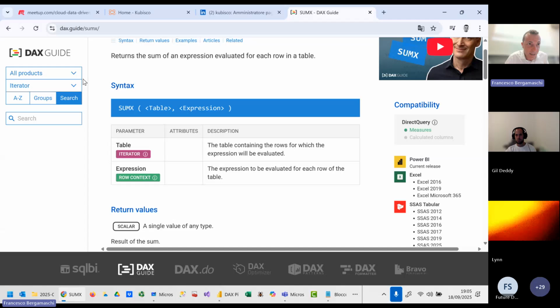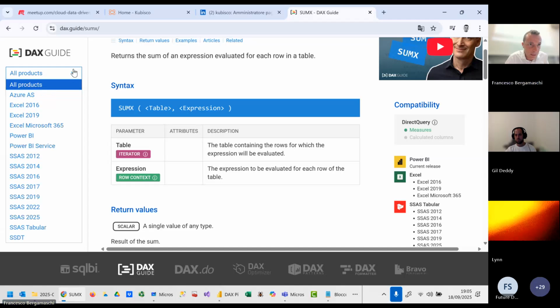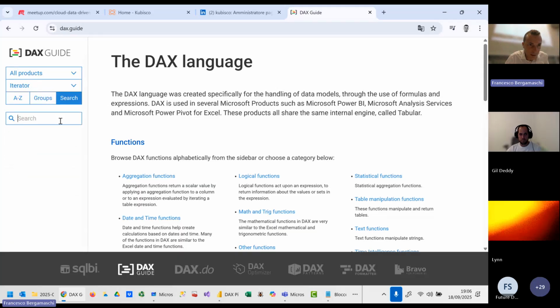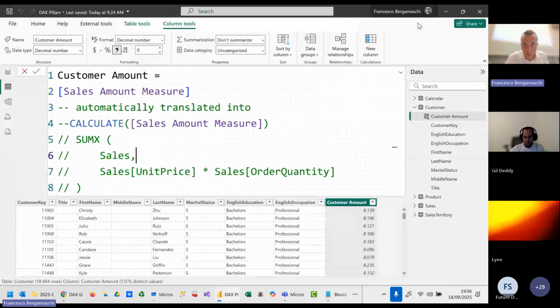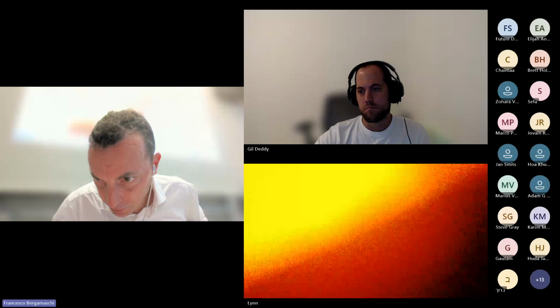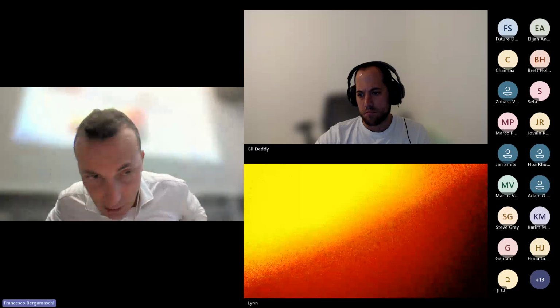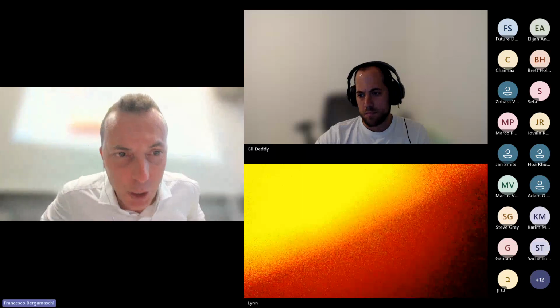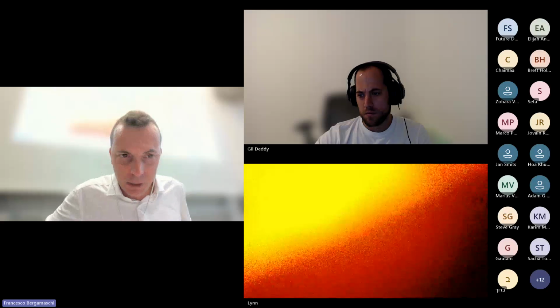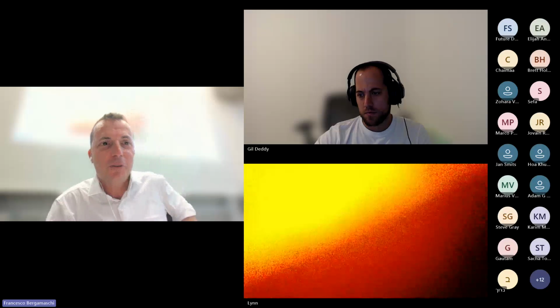I was navigating the DAX guide page. You have this iterator thing that you can select. But if you click on search, I don't see the table list, the function list. So it's not available. I'm sorry for that. Anyway, of course, it would be good to have it. Yeah, Adam, I understand you. That's a good one as well. They do their best, but not always are they exactly perfect. But we love them also maybe for this reason.